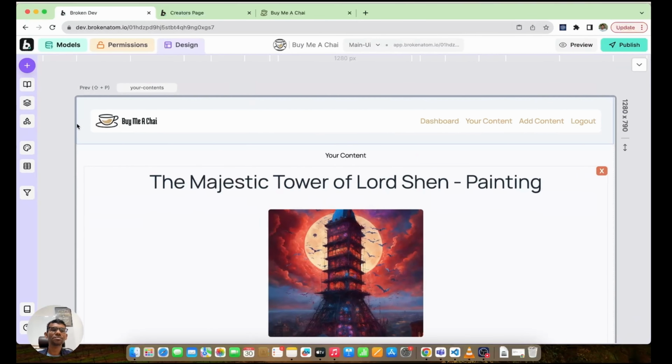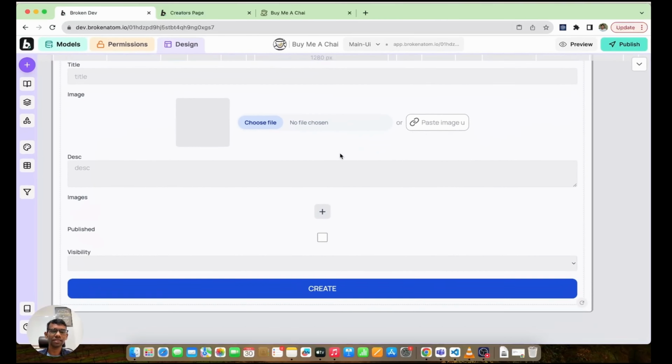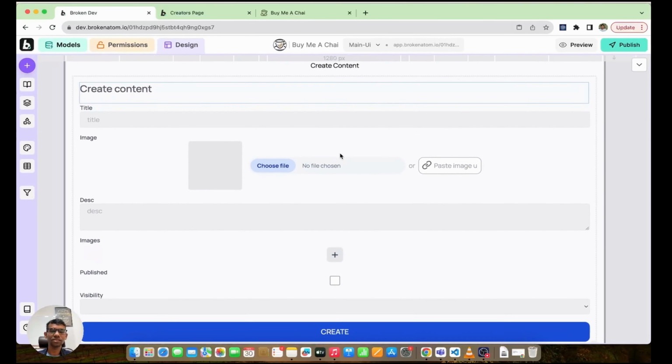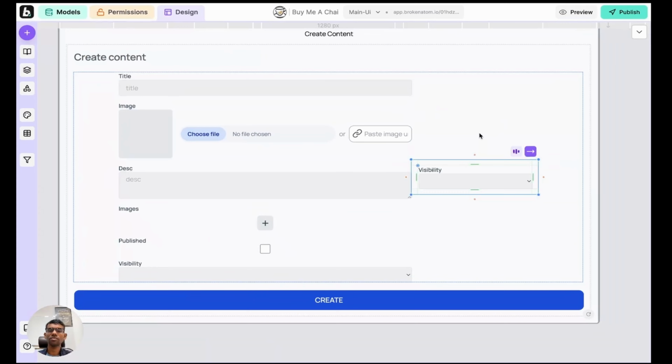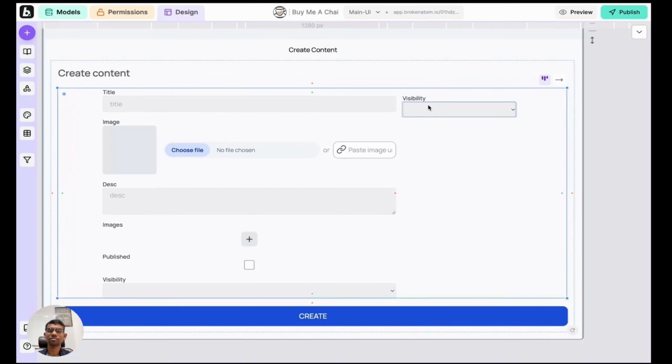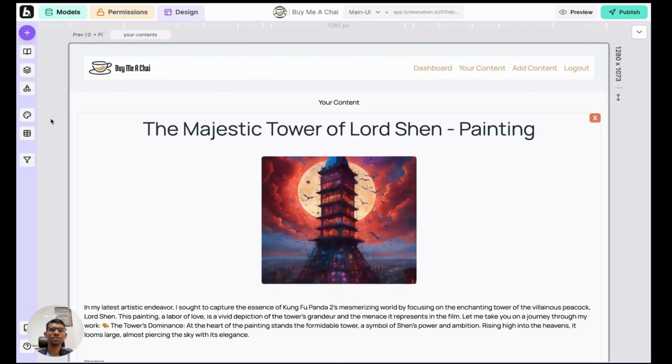So next we will be doing a little bit more design, and after that there are a few things we need to rearrange. I don't like the way the create content works. I need to put it around. I want the visibility to be on the right hand side, so that is what I'll be doing. There's still one problem with this item. I want things to be placed at the top, and here I want to say who can view this content or post.